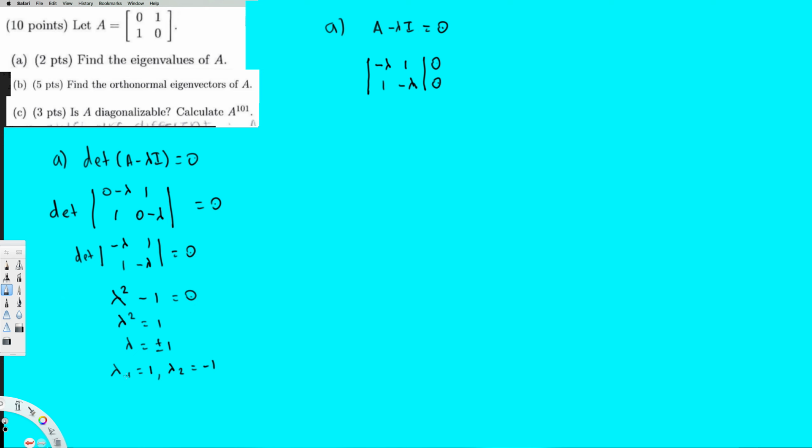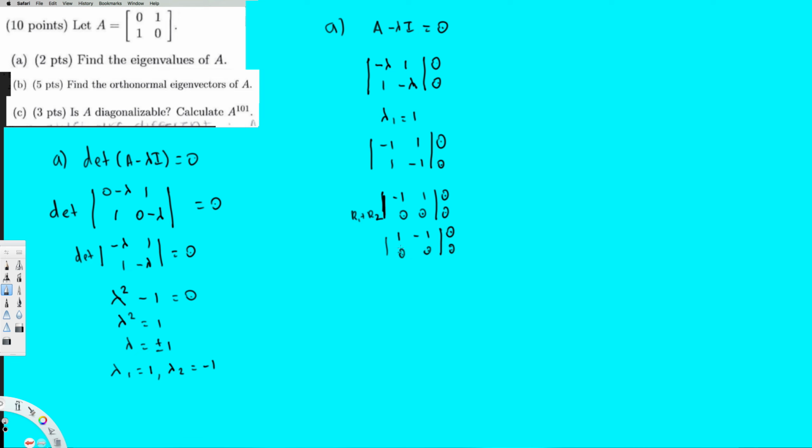So first of all, I'm taking this lambda 1. So lambda 1 is equal to 1, and let's solve this. If I plug this one into here for lambda, it's going to be minus 1, 1, 1, minus 1, 0 0. And if you see, these rows are linearly dependent. If I add them together, this will become 0. So therefore I can say minus 1, 1, 0, 0, 0, 0, because this is R1 plus R2. And if I want to do the Gauss-Jordan elimination fully, this is going to become 1, minus 1, 0, 0, 0, 0.